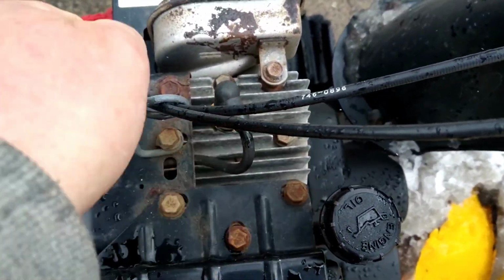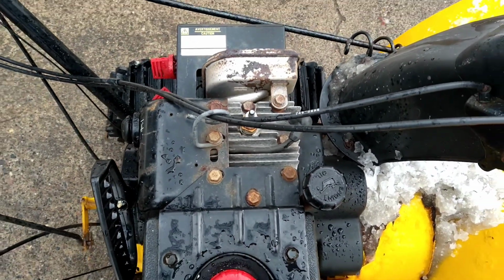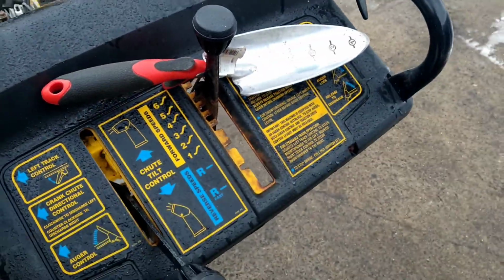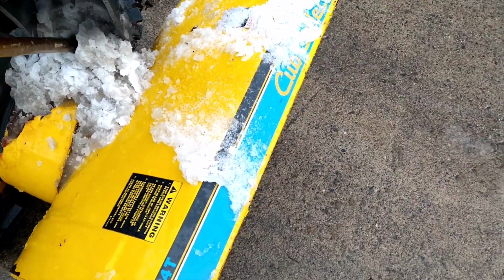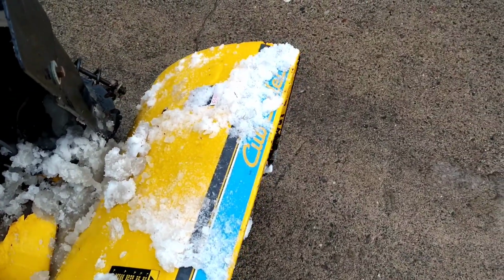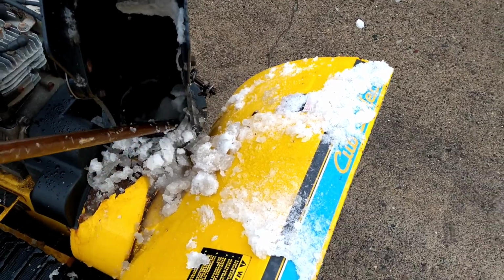Disconnect spark plug, just so you know there's going to be no accidental startup. One way I do it is I have an old wooden cane. And I can use this and pop that out of there. I don't have to bend over. I can just do it that way.